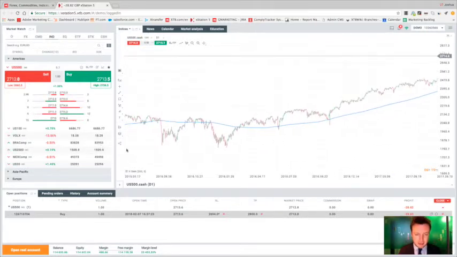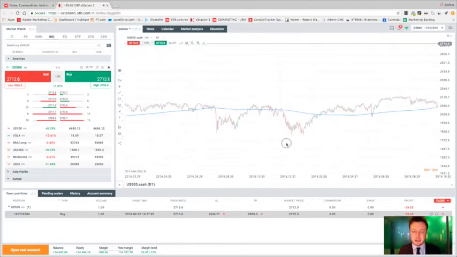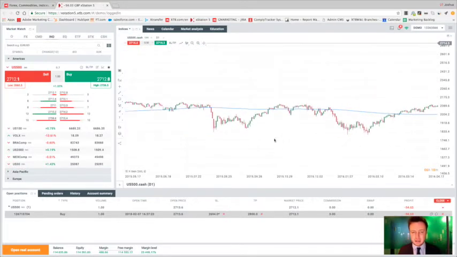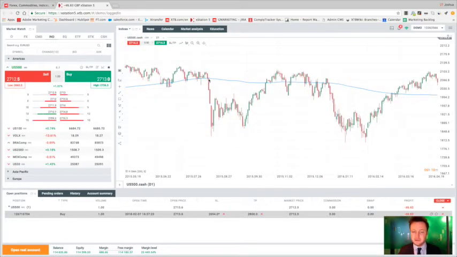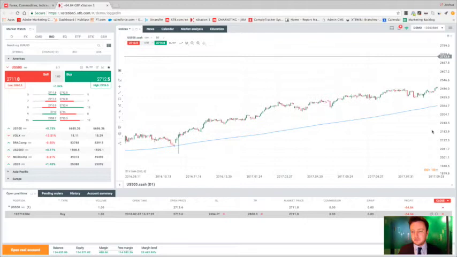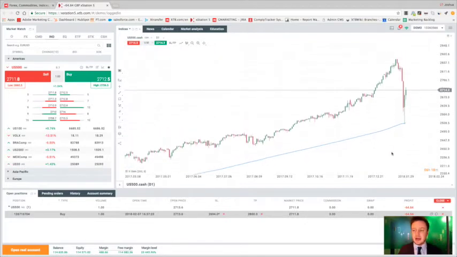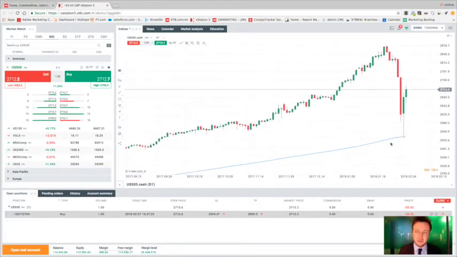Alternatively, if we go back here to 2015, for instance, if you click on move automatically to most recent and untick that, it allows you to scroll back without bringing you back to the present day, and you can see some of these fairly big declines we had here, for instance, in the summer of 2015, and also at the tail end of 2015, early 2016, both times the market had dropped below the 200-day SMA. So for me, looking at this now going forward, you can see we have held above this 200-day SMA, and this is an important area to look for going forward for possible support.